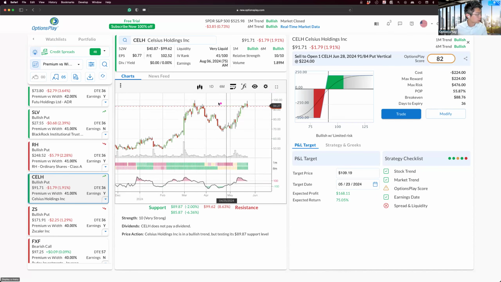The one thing I look at Celsius is that it's forming this double top here. So just from my perspective, I like to see stocks that have already broken out and started that new trend. But it has been trending higher here over the past month or so. So this is kind of the last step that you can do a little bit more research on your end as to whether this suits you. But this certainly could be a potential trade here as well.